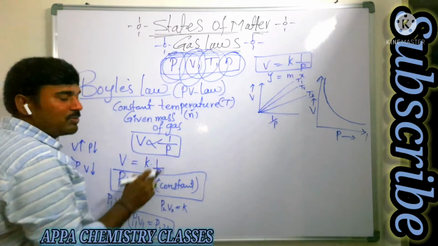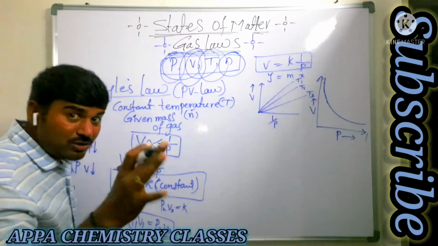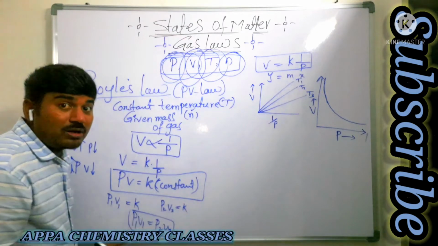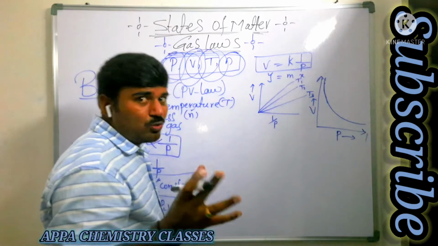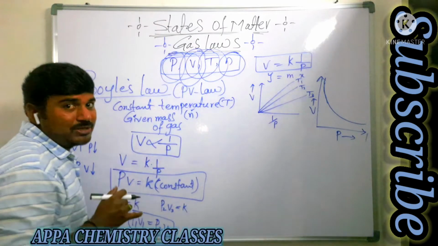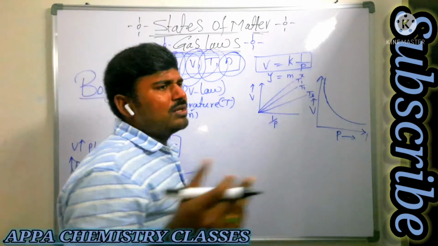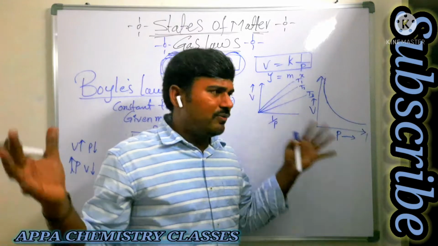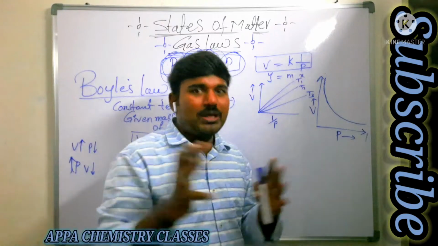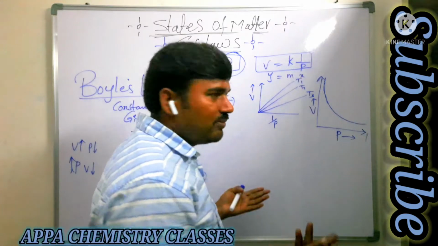So here volume is directly proportional to 1 by P. It does not mean that if volume increases by 2 times, pressure also decreases by 2 times. Volume increases as well as pressure decreases, but not by the same quantity. It does not mean that. So volume is inversely proportional to pressure. Is that clear? You can take any different example. If you fill a balloon and then compress it, when you are applying the pressure, the volume of the gas will decrease. That is, the gas molecules come closer, and the volume decreases.